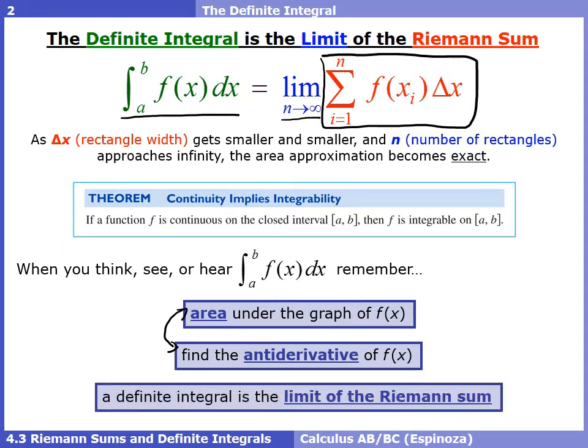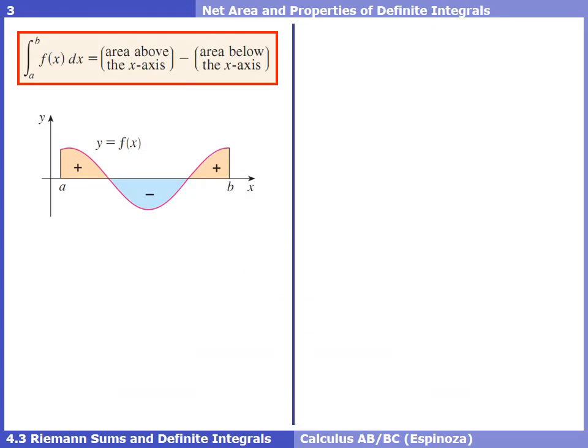The other thing it represents is, of course, a definite integral, and that definite integral, like we saw above, is just another way of saying we're taking the limit of a Riemann sum as n goes to infinity. Okay, now that we have the two concepts related to each other, an antiderivative being related to finding the area under a curve, now we can focus on the details that we need to deal with when finding areas under curves.